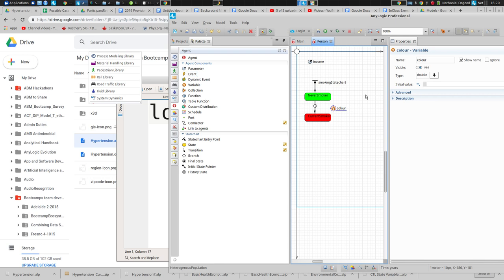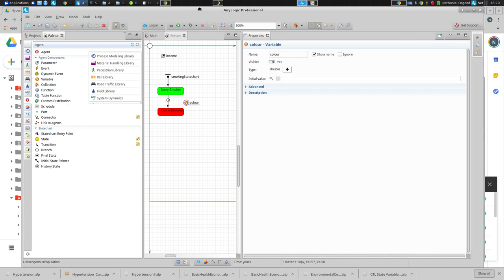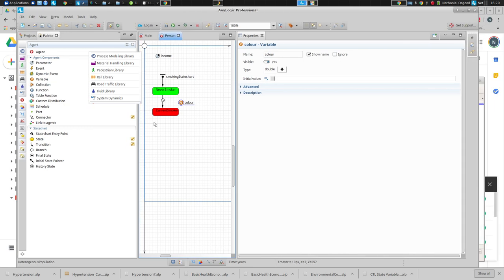Okay, so we set it to color. Now the awful truth begins. We have to choose what's called a type. And we're going to choose, so what sort of information does color hold? Is it a name of something, like a string? Is it a date? Is it a person? Is it a reference to some person, like who's my mother? No. Or who's my best friend? It's a color, and we pick color.